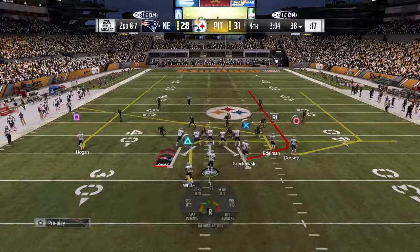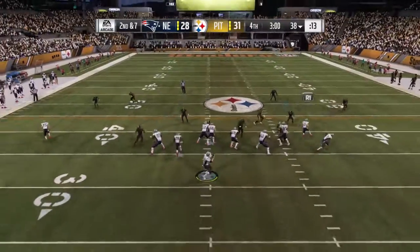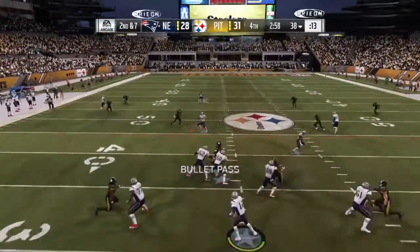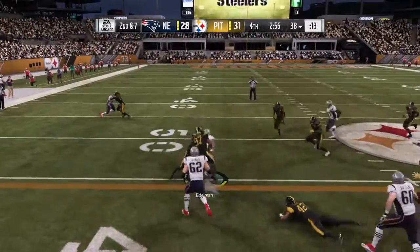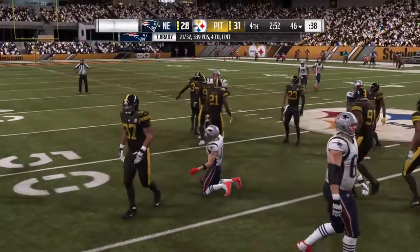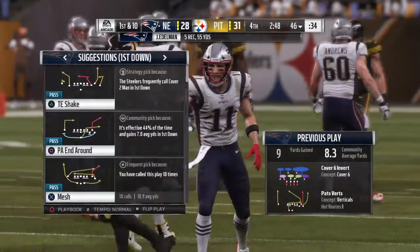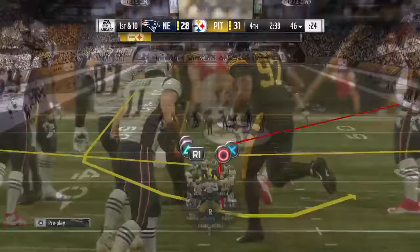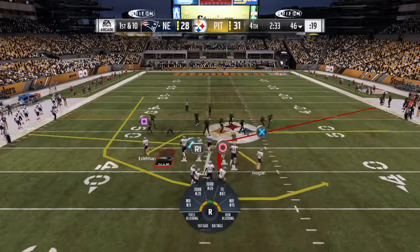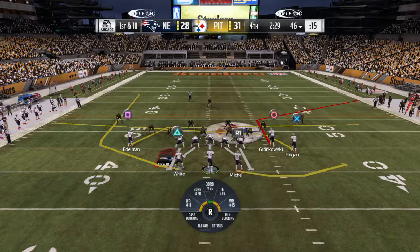So many times you hear today's NFL described as a space game. Get your best players into space with the football in their hands. That's why sometimes you just swing it out to your runner, get him out in the flat, and let him have a chance to make people miss in open field. 5th catch of the afternoon, and that gives him a 1st down. This has to go down as one of the simpler routes in the playbook, but oh so effective. Nice completion there. Keeps the sticks moving.